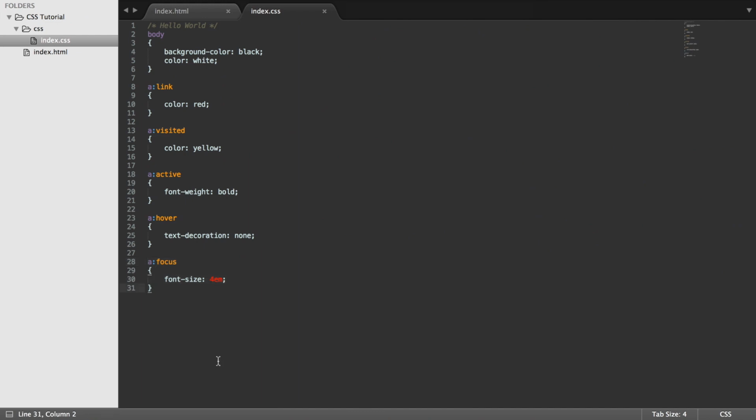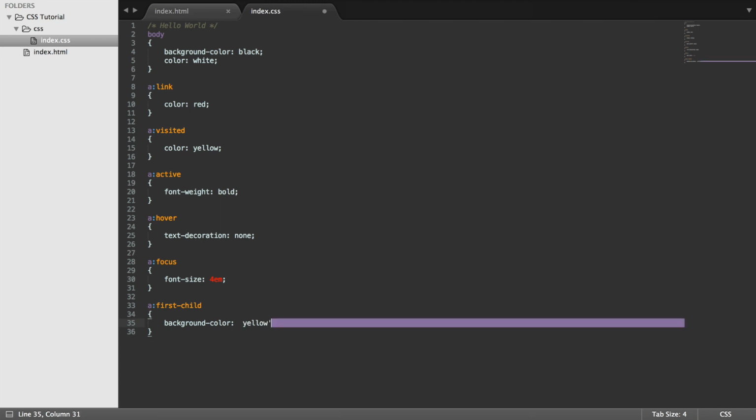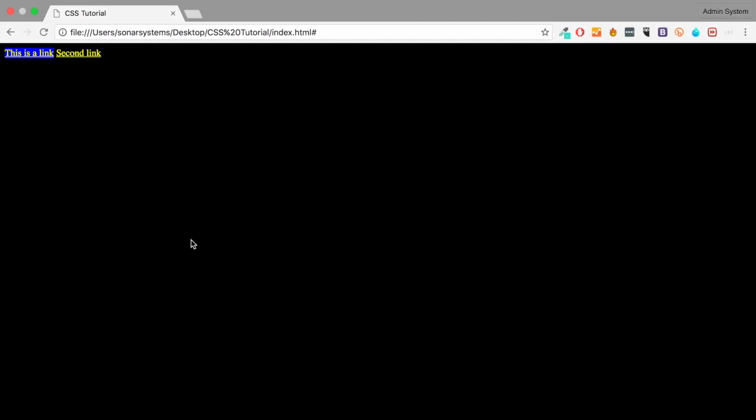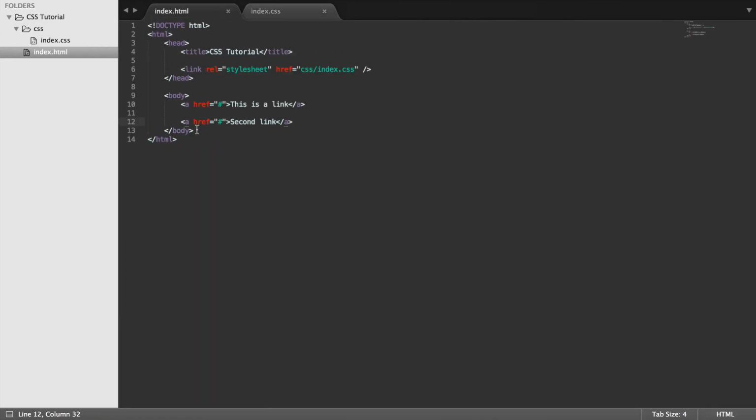The last pseudo class we're going to show you is the first-child pseudo class. So what we're going to do is background-color: yellow. Save that, refresh, and probably not the best color to turn it to. Let's try blue instead. Yeah, that's not too bad. So basically what it does, it affects only the first a tag. So if you were to switch these around, it would affect this one because that will be the first anchor tag that it picks up. And I recommend doing that. Just have a look, experiment with it. That's the best way to learn, to see how it reacts.